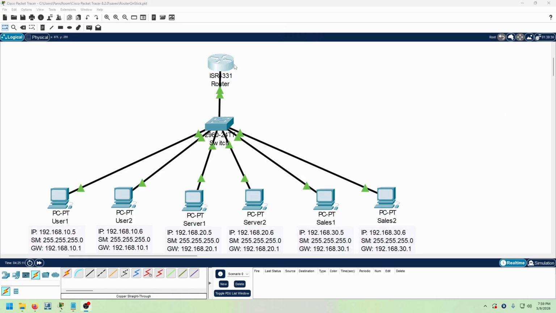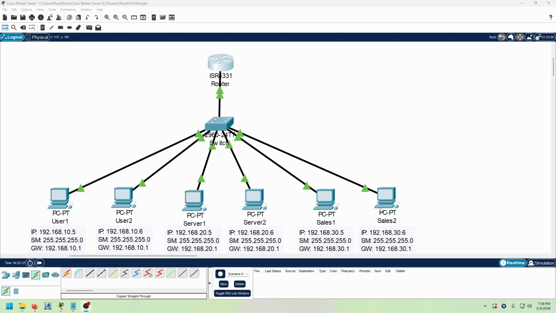Your PC still uses its IP address to determine where traffic needs to go. It checks its own subnet mask and says, is this destination on my local network or do I need a router? If the destination IP is on the same subnet, the PC knows it can stay local. And what I mean by local is these two PCs can talk.